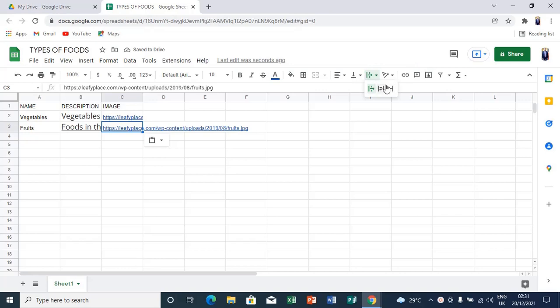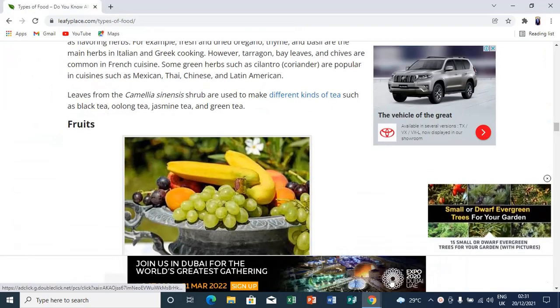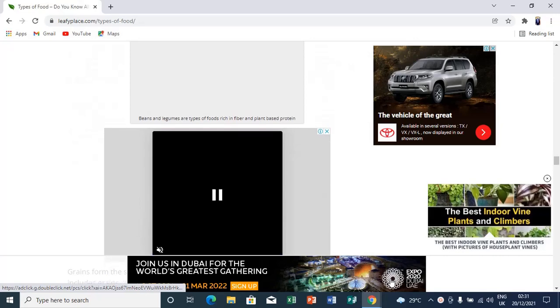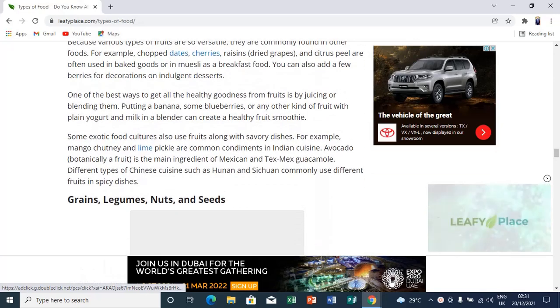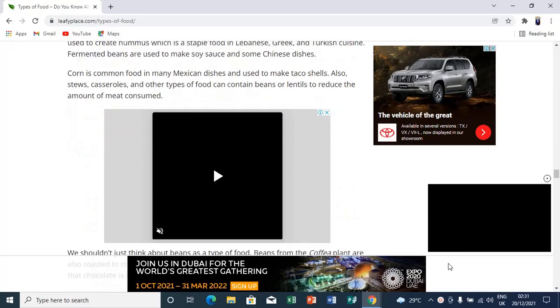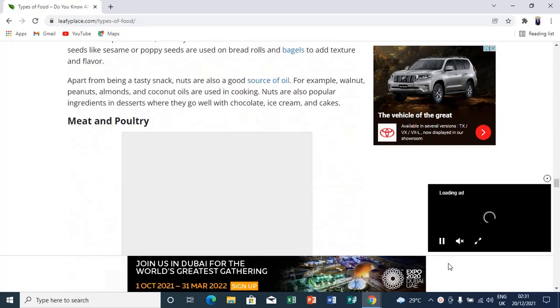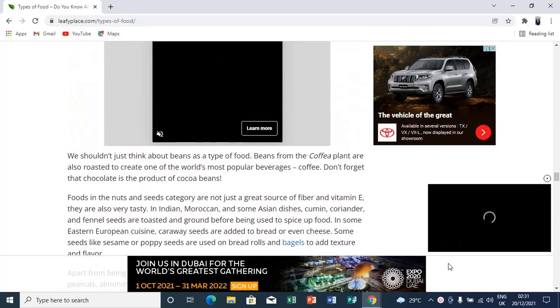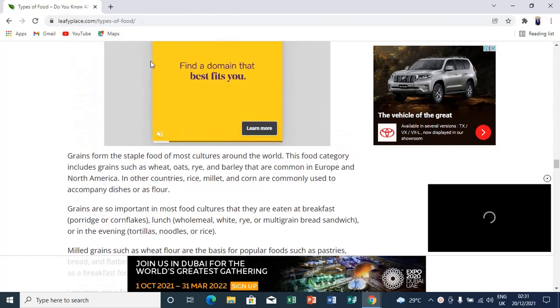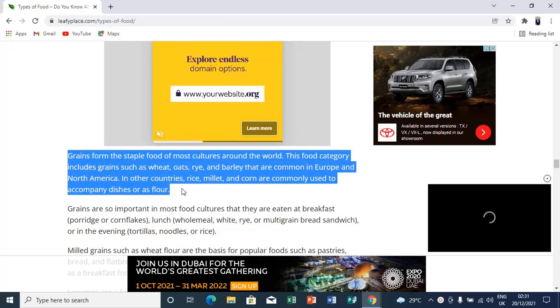Wrap your text. Get the third type of food, say it is grains, legumes, nuts, and seeds. Description. It's enough.